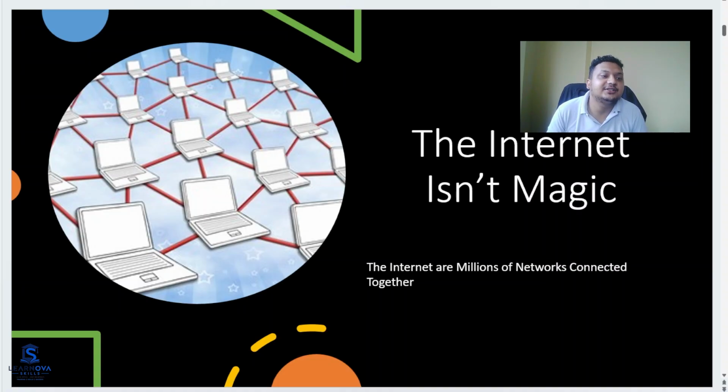Your home network connects you to an internet service provider. Your ISP connects to other networks. Those networks connect to other networks. And all of these networks work together to allow devices to travel and communicate. So when we are using the internet, we are actually communicating across a huge interconnected network.